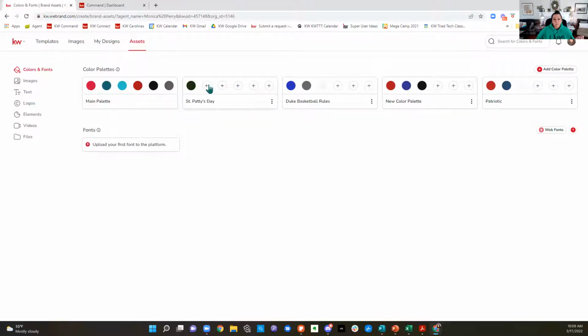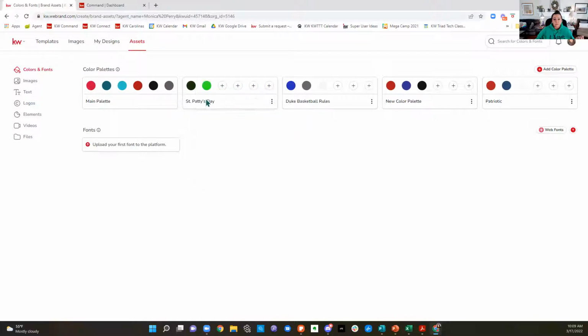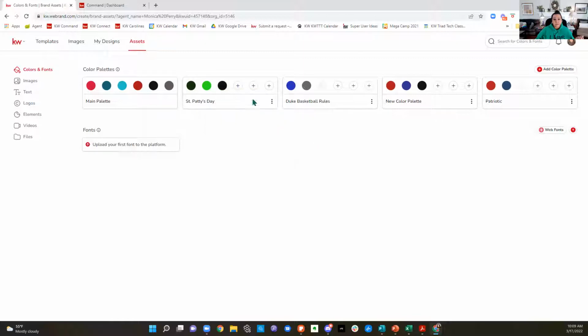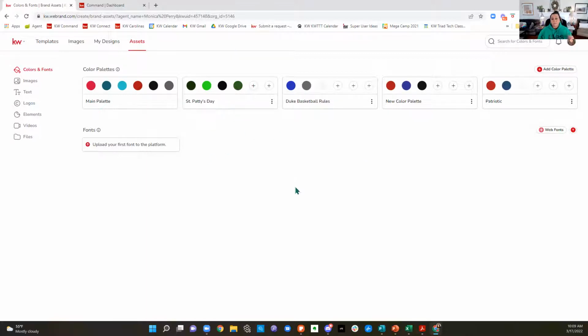Maybe a dark green, then a lime green, and then a black. I can pick all these different colors for my St. Patrick's Day color palette, or whatever color palette you have. You can have as many as you want, or just one that's your brand colors. I'll show you where this comes into play later. You just have to click add color palette in the upper right to get here.